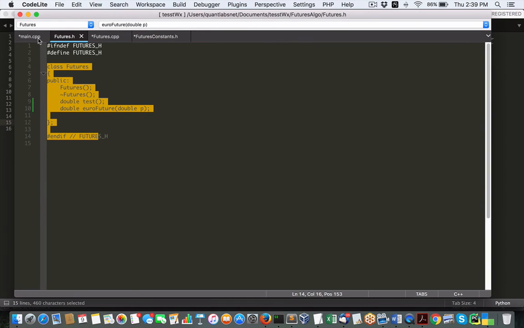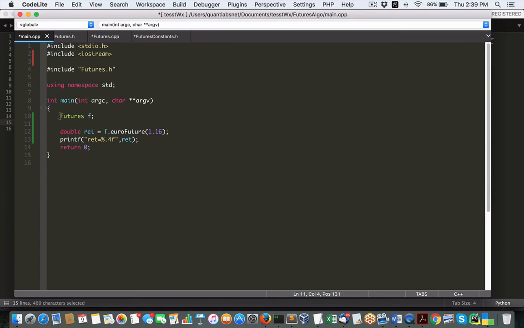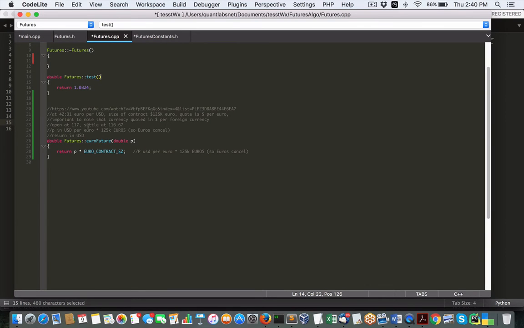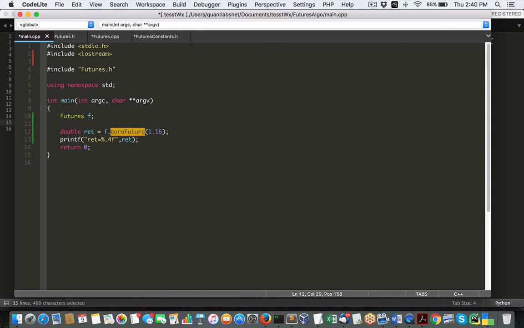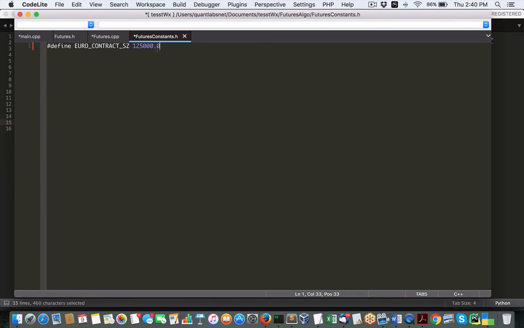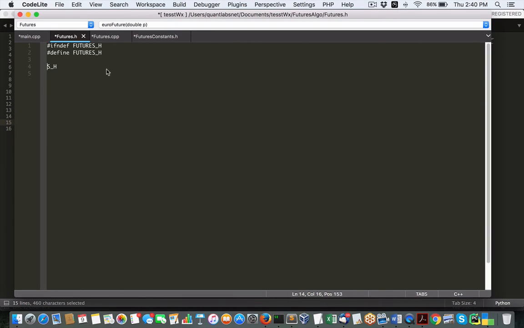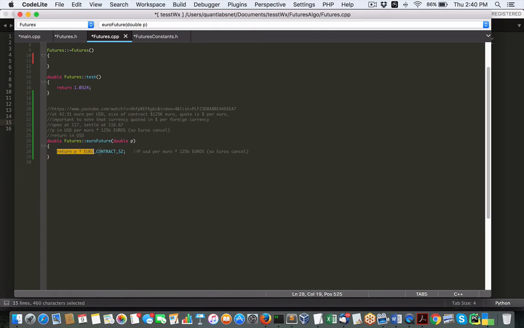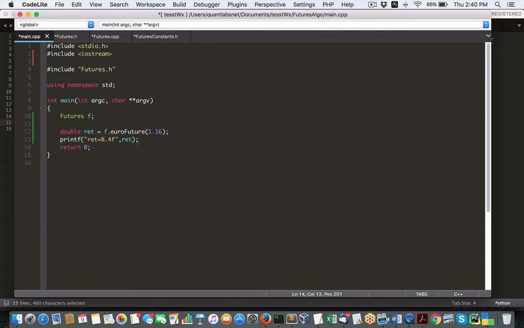So knowing that, all we're really doing is creating our futures F, and what we're going to do is we have a double return type, and then our F is going to call the function euro future right here. Euro future. So it's going to call this guy, and we're passing it this 1.1.6. Okay, and then guess what? It's going to return this calculation. It's going to take the P, multiply that constant of Euro contract size, this guy right here. So it's going to basically multiply whatever the price is being passed as, and multiplying 125,000. Cool. Simple stuff, as I said. And then it does that and it returns that calculation back to the main function. Simple. And we print it out.